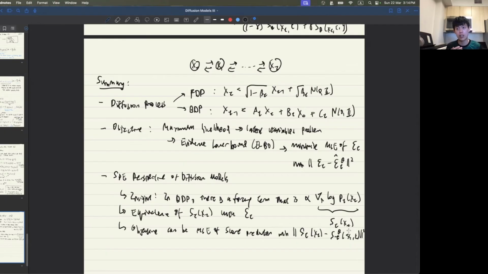So in both cases, we made some design choice, right? In one case, we used the MSE arbitrarily. In the other case, we chose to use evidence lower bound because the maximum likelihood is just too intractable.